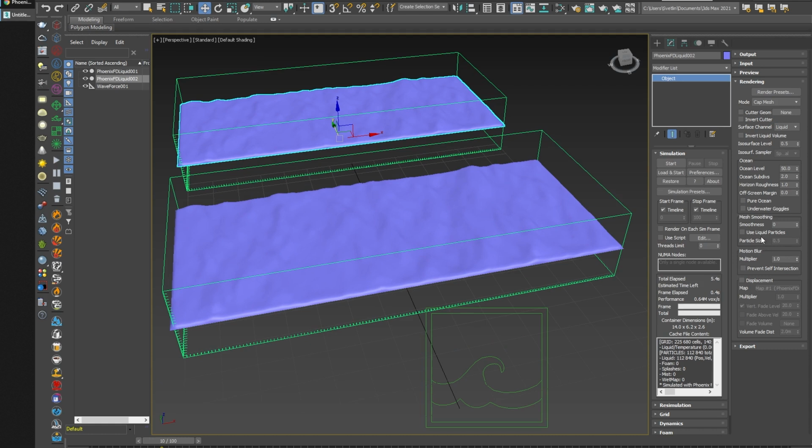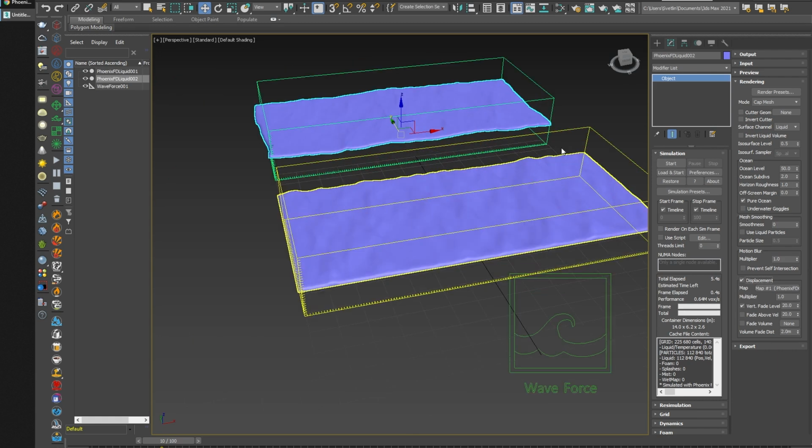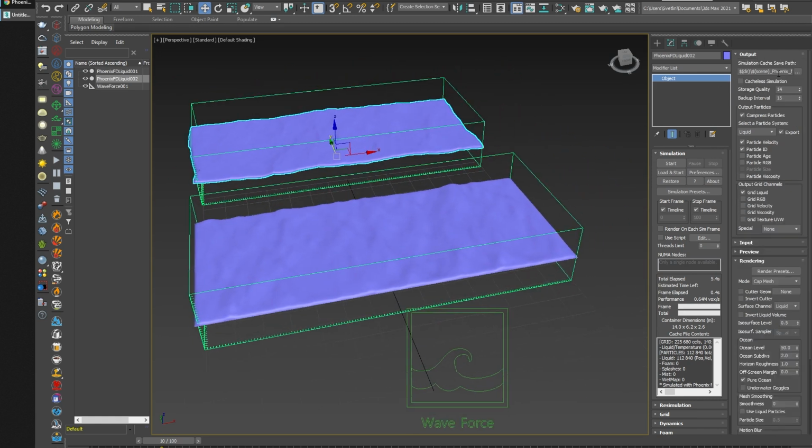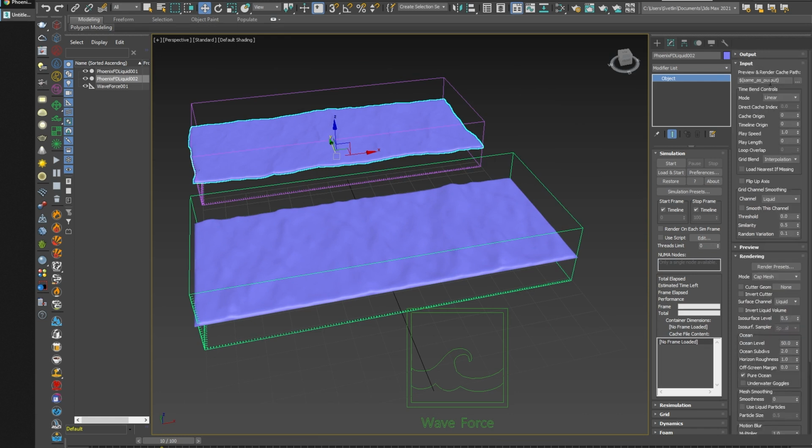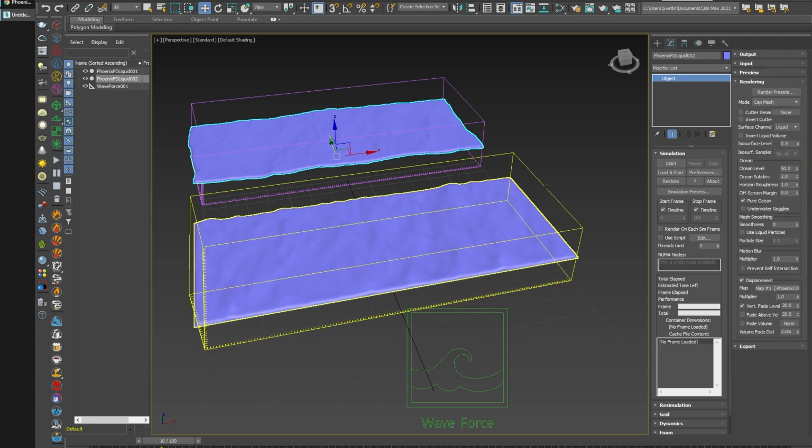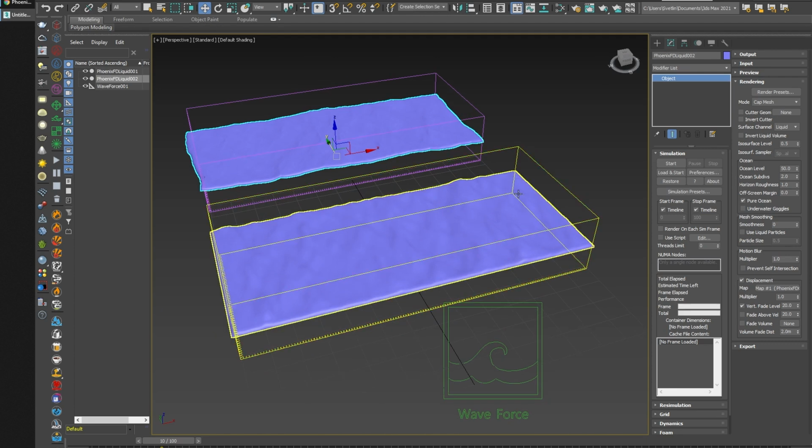So I'm going to enable Pure Ocean on the copy, enable displacement, and in order to make sure that this simulator does not actually simulate any caches, I'm going to delete the output path, and in order to make sure that it doesn't load any caches, I'm going to delete the input path just in order to avoid any mistakes.